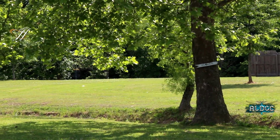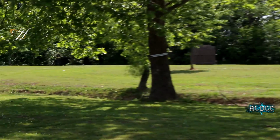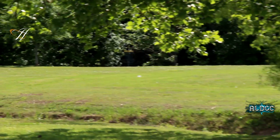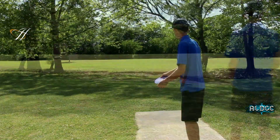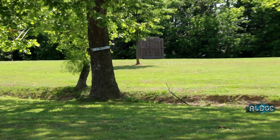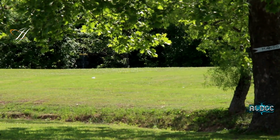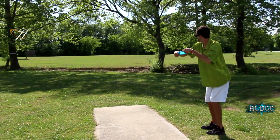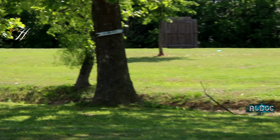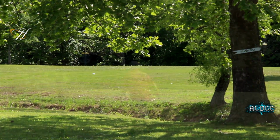Dutch gets the only tree in the fairway. He's going to have a long up shot. Logan goes inside of it. Really close. Will calls for an ace there, but it was a little short. Will throwing out his purple D1. He's going to have a good look at a bird too. Matteo throws a perfect shot. Rides the skip right up next to the basket.